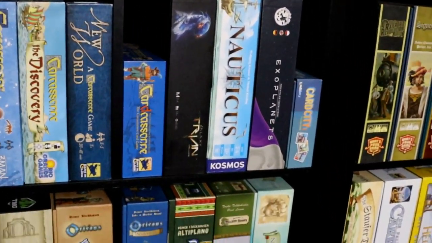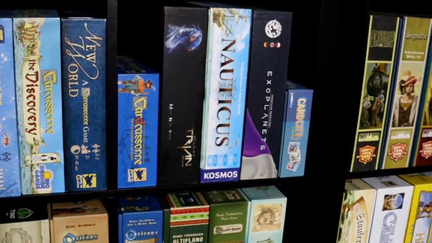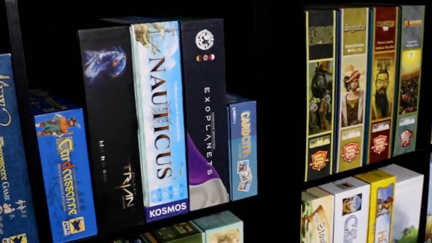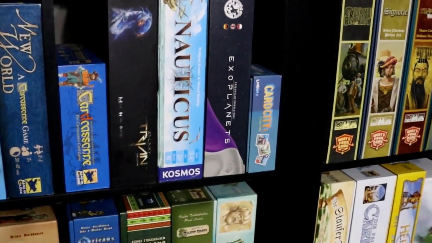Never backed for the expansion. Figured I'd pick it up retail if it ever came out retail. But you read through the comments and just tons of people asking for refunds. And they're actually getting them. So kudos to the company. They're actually doing it. Exoplanets, Card City. That's an Albin Viard, I believe it is.